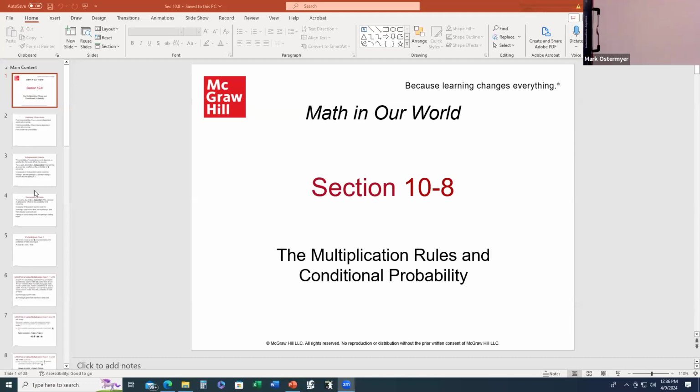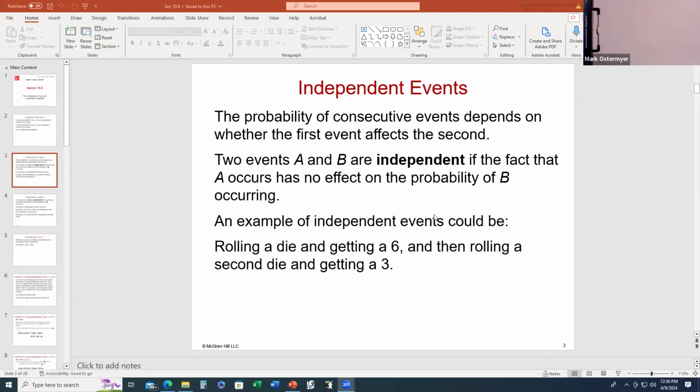All right, last week we looked at some addition rules, and the addition rule that we were to use depended upon whether or not our events were mutually exclusive or not. Well, there's two multiplication rules, and which one we are to use depends upon whether or not our events are independent events or not. So the place to open up this section is to define what it means for two or more events to be independent.